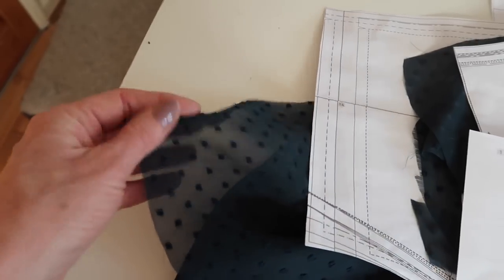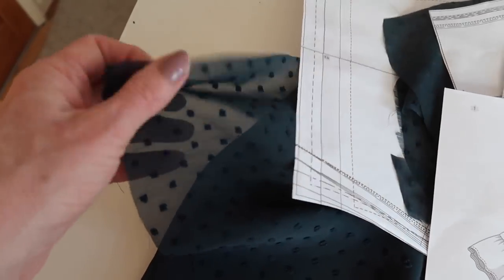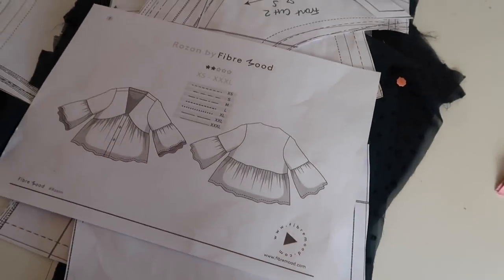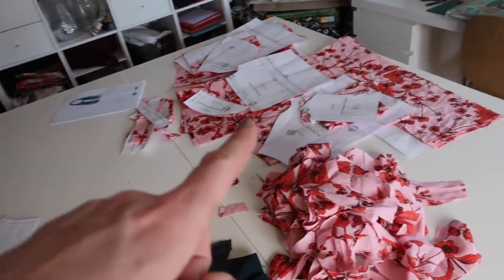It's quite stiff at the minute because I've spray starched this so that it's easy to handle. But this will really be quite fluid and drapey when it's been washed. So I'm going to get this finished first, because I've hardly got anything done with this. I think all I did last weekend was get as far as the facing. Look, I've pinned the facing, I need to sew that, but I have the front and back bodice stitched together, French seamed at the shoulders. That's as far as I got. So I want to get on with this first, get this finished, then we will make a start on the Davenport.